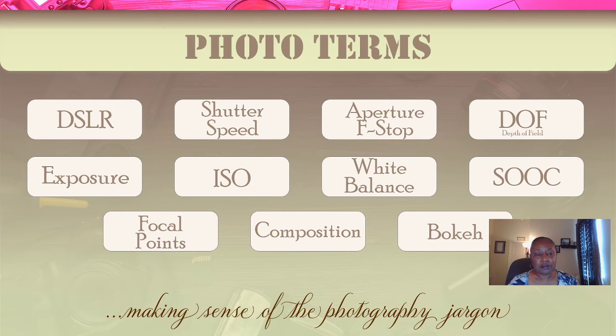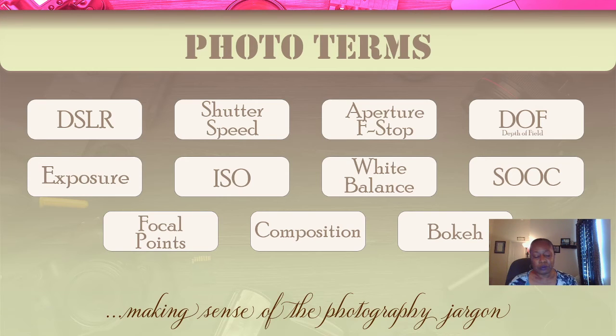The next term is focal points, and that's picking a subject or an object that you want to be in focus. So if it's a person, I do a lot of nature photography, so it's the bird. And one of the things that helps get it in focus is to try to focus in on the eyes of the subject. If you get the eyes in focus, then the person or the bird or the mountain, the building, finding that spot that you can focus in on to get everything in focus, your focal point.